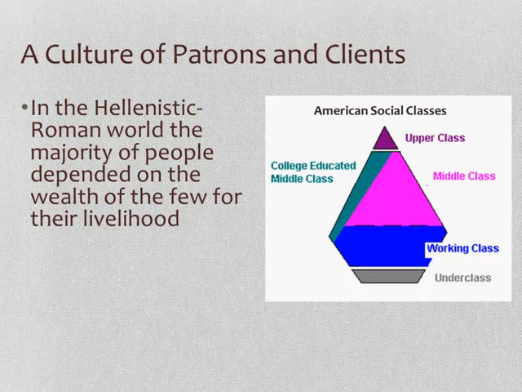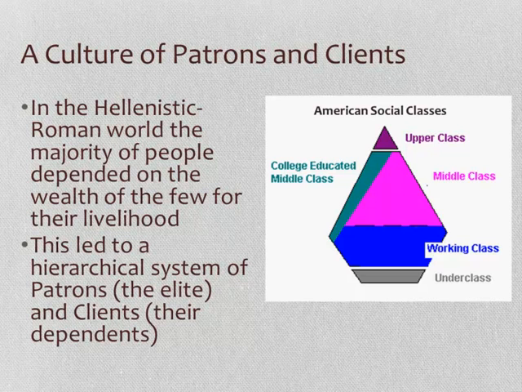Just to clarify for a moment, take a look at the diagram on the right. You'll notice that it's similar to that diagram of the Roman social classes, but here it's built on American social classes. You might recognize the pyramid shape, but in the American social classes case, the bottom legs of the pyramid are cut off. And there's a very small underclass, whereas the large majority of the middle of the pyramid is taken up by the middle class and the working class. Significantly different from what the Roman social class pyramid looked like. And I imagine that most of you fall into the middle class, perhaps the college-educated middle class if you're taking this course.